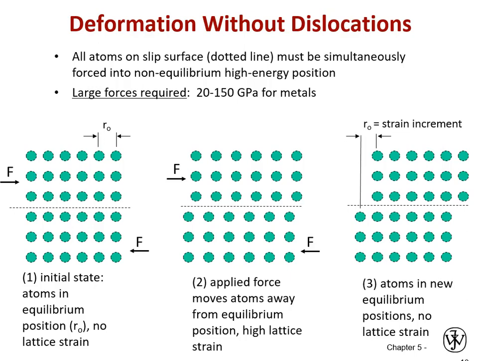So assuming we can do that and nothing else happens, eventually we'll get to the point where all of those atoms move back into an equivalent low energy position in number 3 that's equivalent to where they started but indexed 1 over, because we're in a regular periodic array. We're in a crystal. So we have now achieved one R0 increment of strain that's shown at the top of that third schematic.